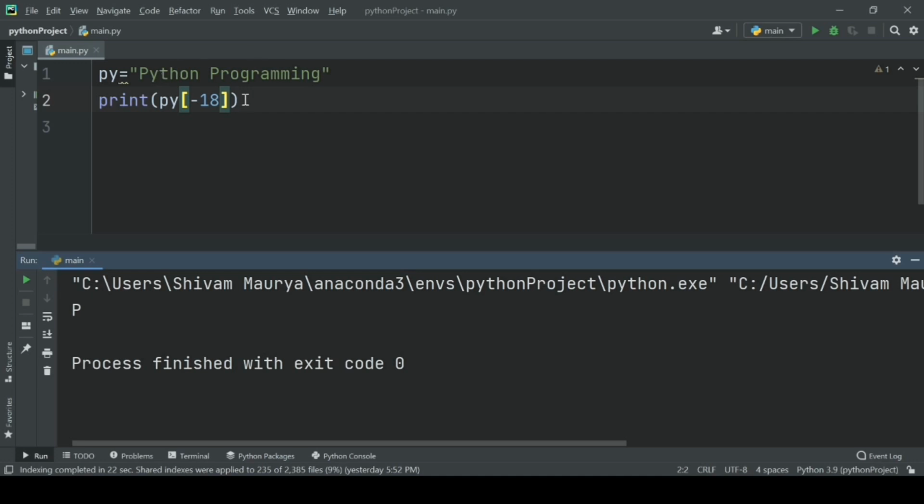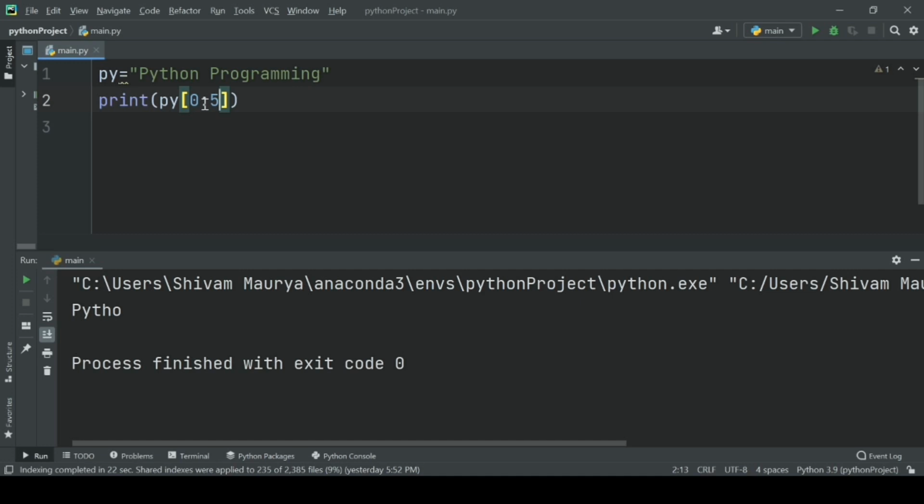Okay, so if you only want the Python part, you will write the starting index, then a colon, for a sub part from here to here. P Y T H O N is 0, 1, 2, 3, 4, 5. Right, here 5, but it will not print our desired result. Why? Because in Python, when you are using slicing, there should be a starting and ending part, and it will not print that ending part, it will just print up to the ending part -1.